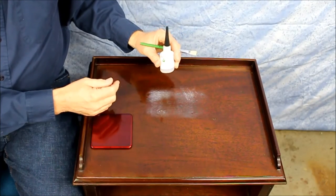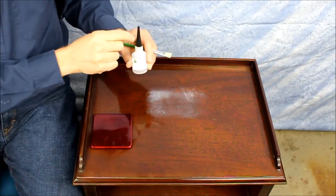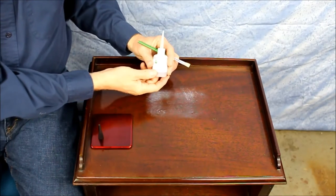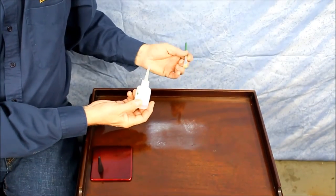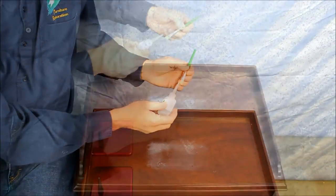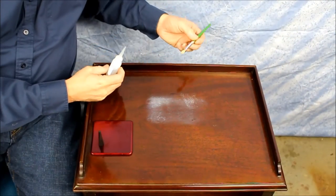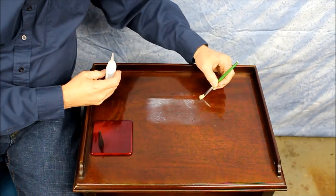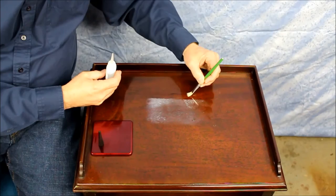The objective when using the product is to carefully have the brush just wet enough for the remover to do its work. Most water spots will disappear with only one or two strokes across the surface. You do not want to soak the finish — it's not necessary. I have had a few spots on commercial furniture where I had to apply it several times or even drip some on the top.